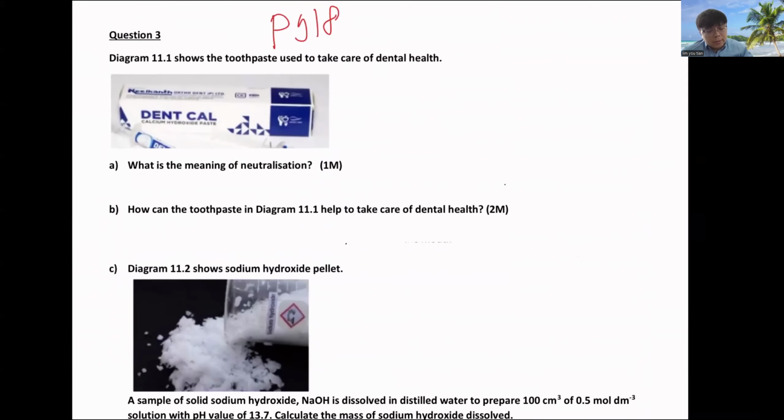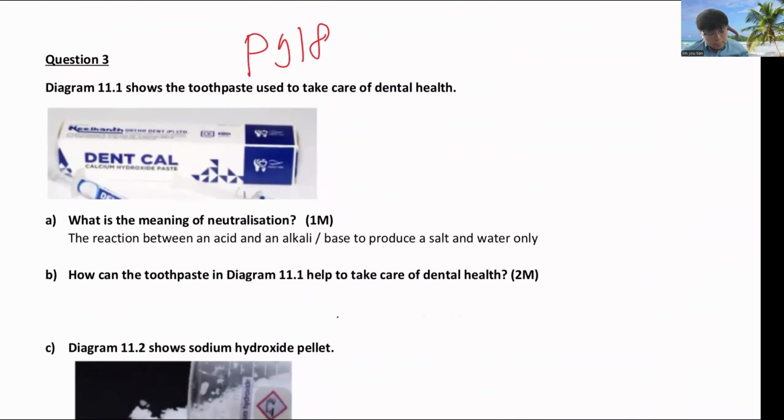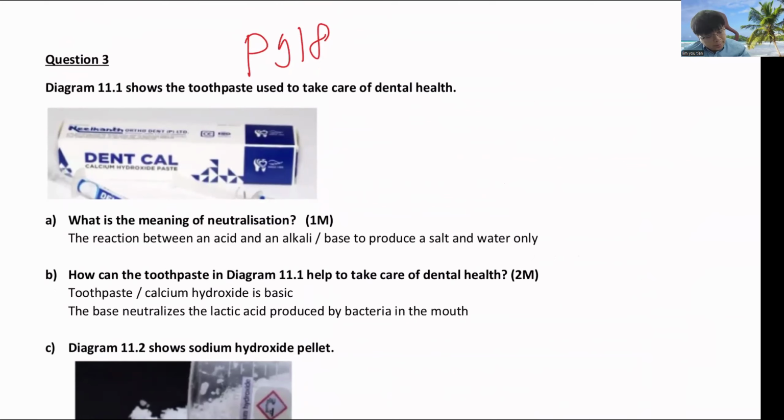Don't need to screenshot. Later, at the end of the lesson, you can download the answer. Don't worry about the answer. Just discuss. You can read through the question also. Okay, so it's a reaction between an acid and alkaline or base to produce a salt and water only. Okay, then after that, the toothpaste inside has a base, which is calcium hydroxide. Then it will neutralize the lactic acid produced by the bacteria.